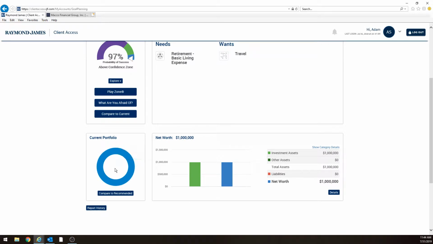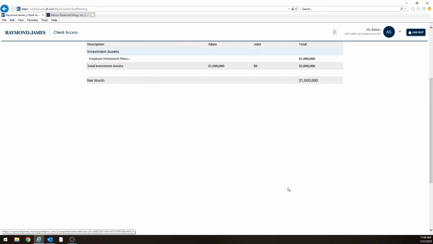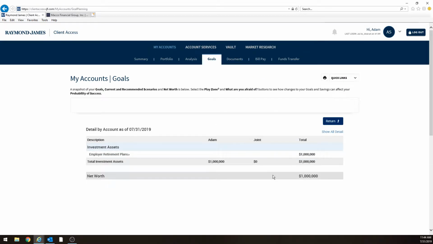And then down here, we also have the current portfolio. So this will be any accounts that you would have with us. This will pull in those specific investments, along with any 401ks or 403bs or anything else that you have linked. We'll pull in those investments and show you that current portfolio. Additionally, here we have the net worth statement where we see the investment assets, other assets, total, and the liabilities subtracted from there. So if we want, we can always go into the details, and assuming we're detailed in our plan, in this case it's very simplistic, it'll show you that breakdown if you're ever curious.